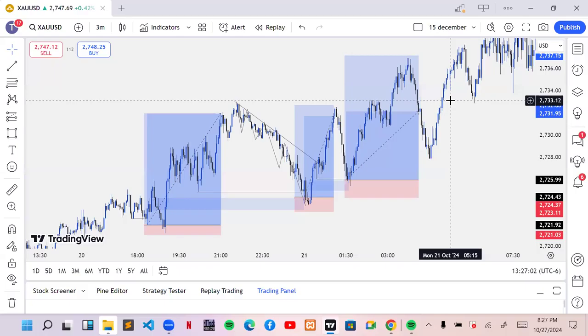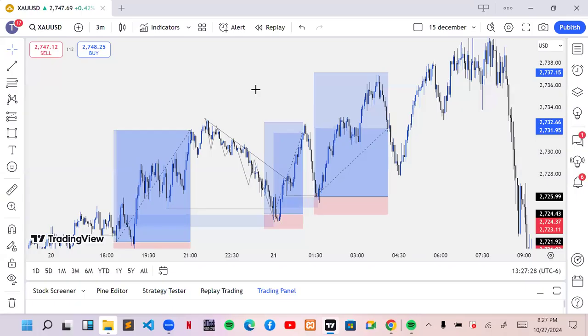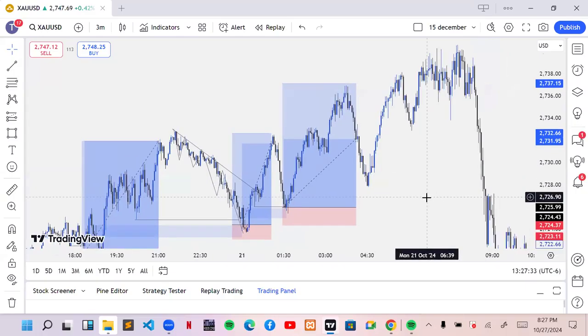So liquidity is what fuels the market. If the market takes out liquidity from this end, it's going to target to take liquidity on the other side too. If the market takes out liquidity from one point, let's say buy side, it's ready to take out liquidity on the other side. That is the thing with trend line liquidity. If it's an uptrend, there's liquidity being accumulated on the downside. If it's a downtrend, there's liquidity being accumulated on the upside.